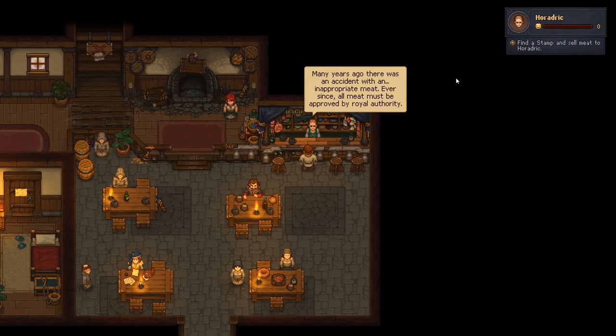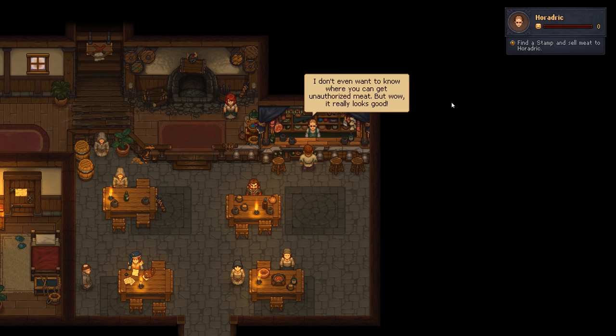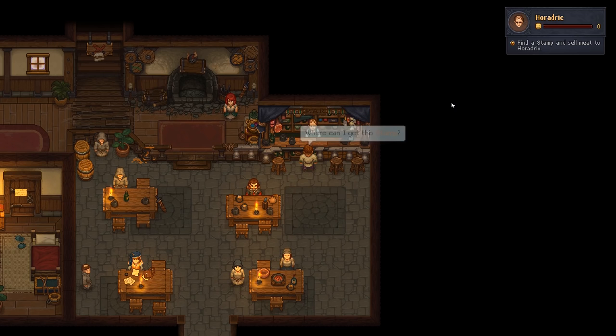Many years ago, there was an accident with an inappropriate meat. Ever since then, all meat must be approved by royal authority. And I don't need any trouble with the town. Does your meat have a stamp? No. I don't even know on a net. But wow, it looks really good. But without a stamp, my hands are tied. Where can I get this stamp?